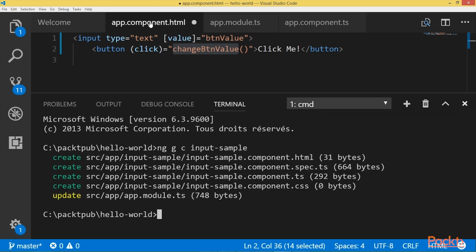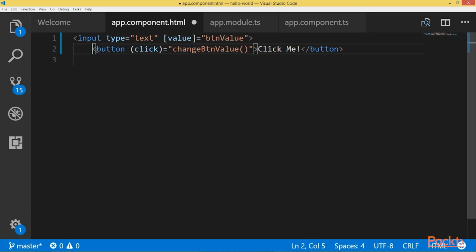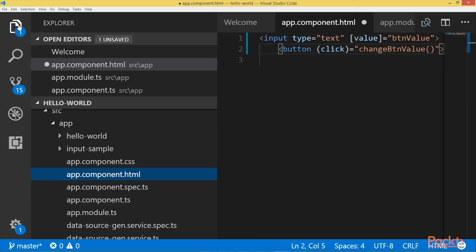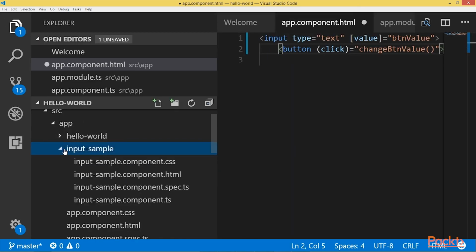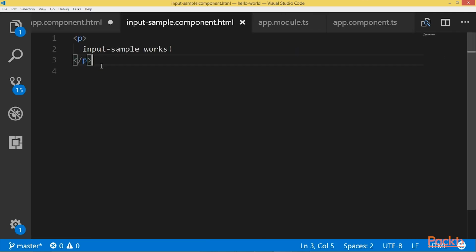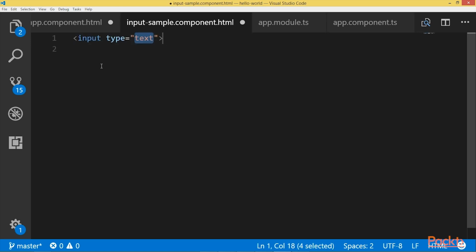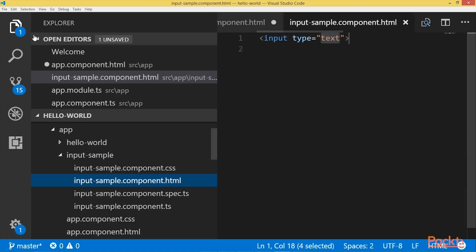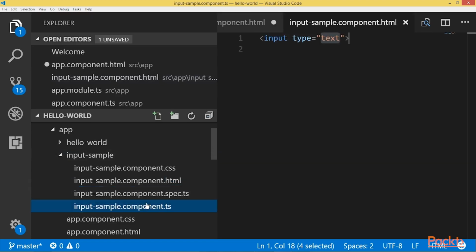Enter. Great. Let me close the terminal and go to the input sample component HTML, delete this, and add an input element.